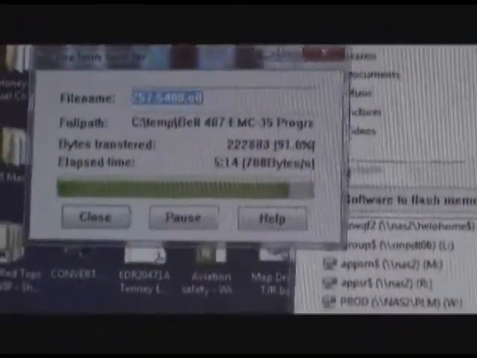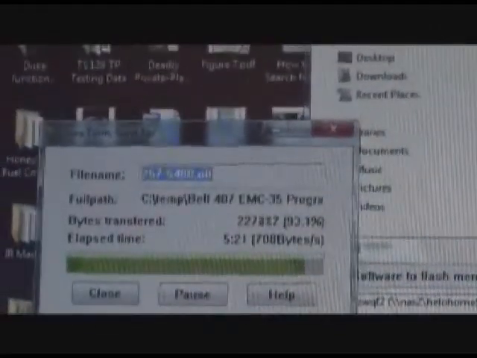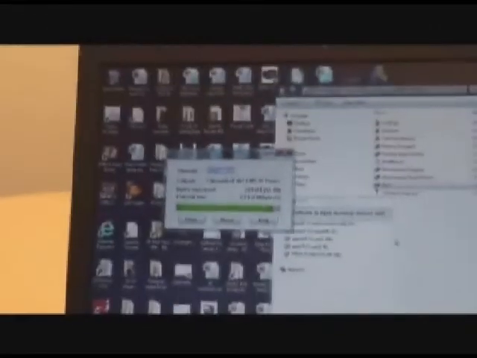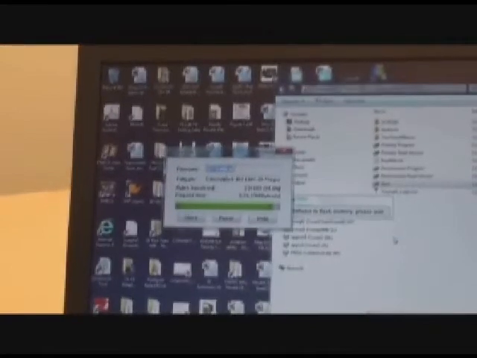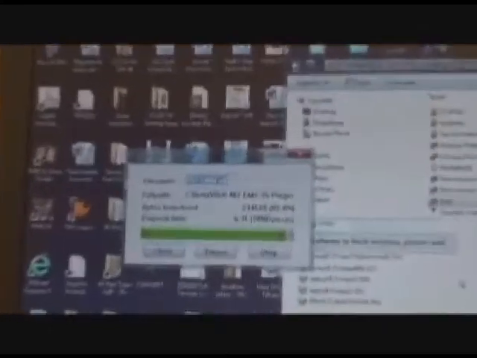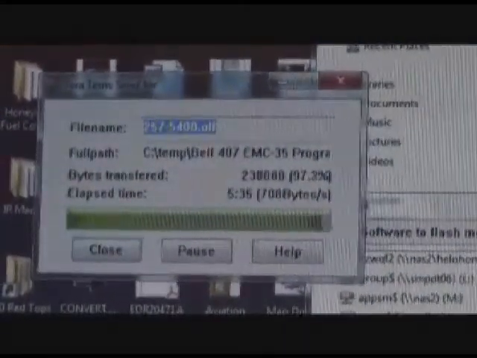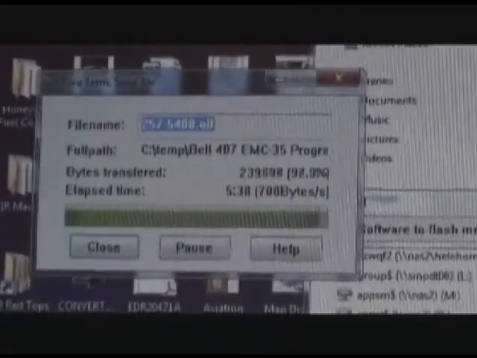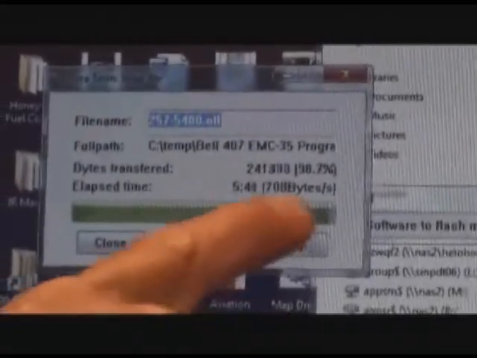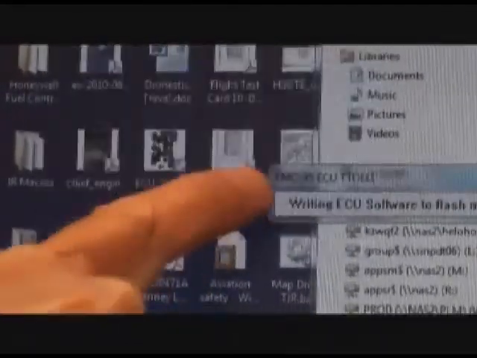So the bulletin reminds you to move the cursor every couple minutes just to make sure that no screensaver issues pop up and stop the program from continuing to load. In addition, when we start this whole loading procedure, it's strongly encouraged that you block out 20 minutes, half hour to do this without interruption. So as we're getting down here to the finish, you'll see once it gets to 100, it took a little bit less than 6 minutes.